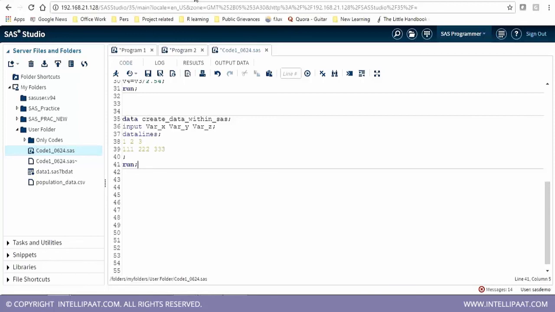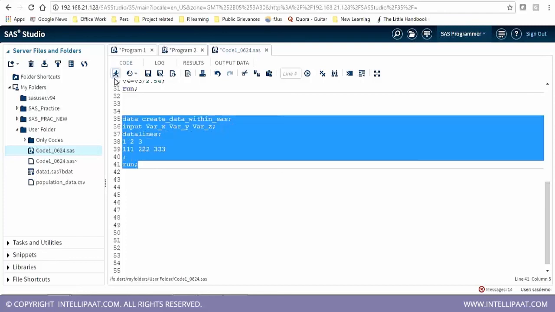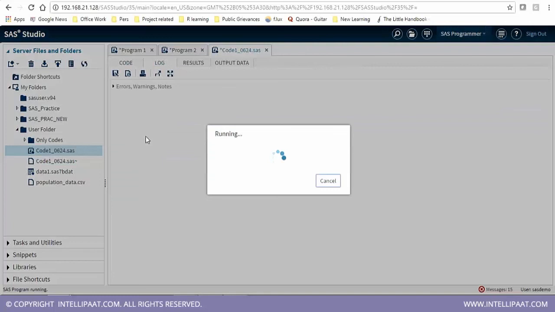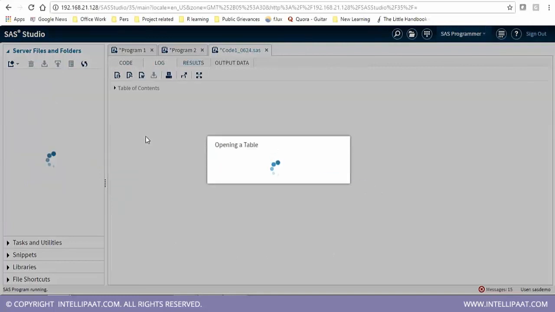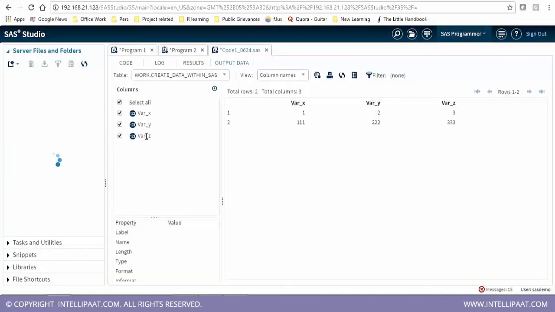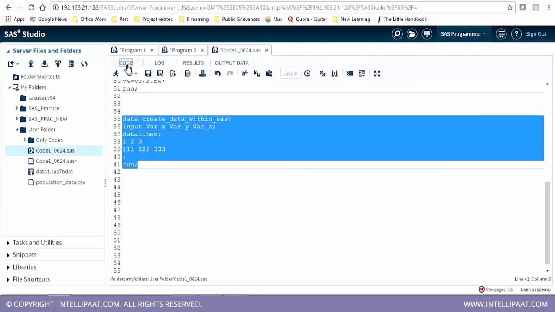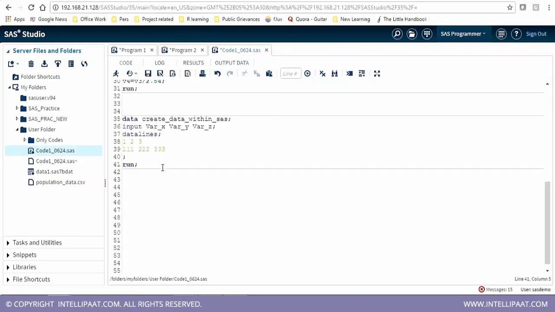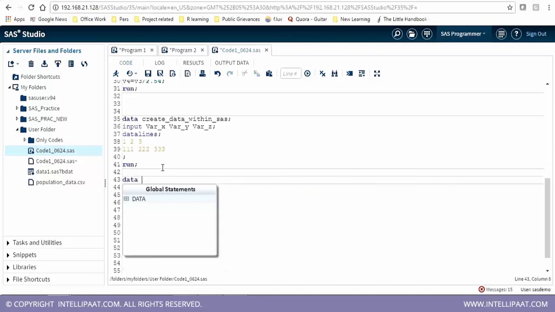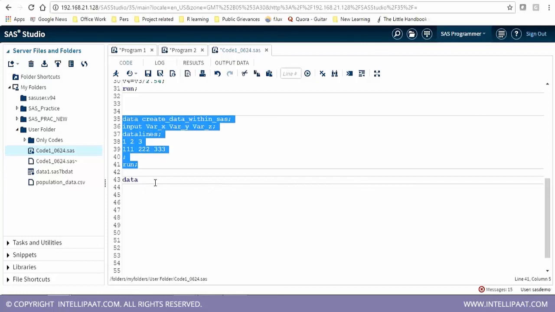I got a question. So let's take our example further ahead. The data set that we created. Now we have three variables. Now I want to create a new variable, and let me just take that up in a different data step. I will not be able to create it in the same data lines code. I would need to create a new step.